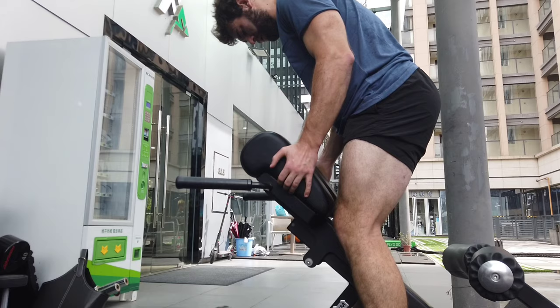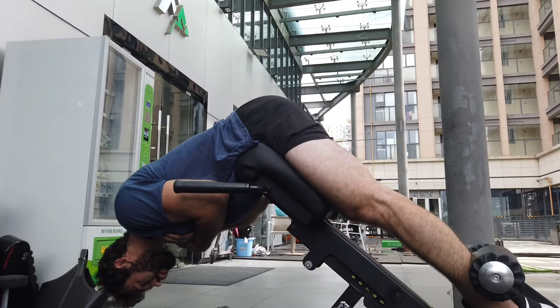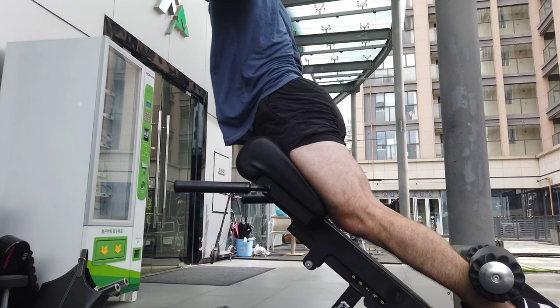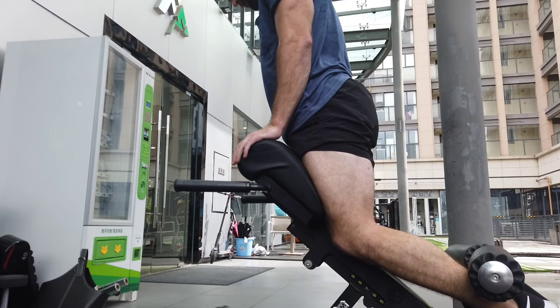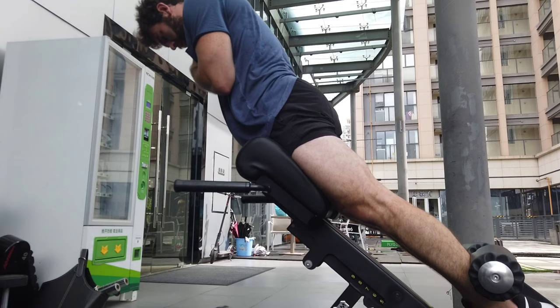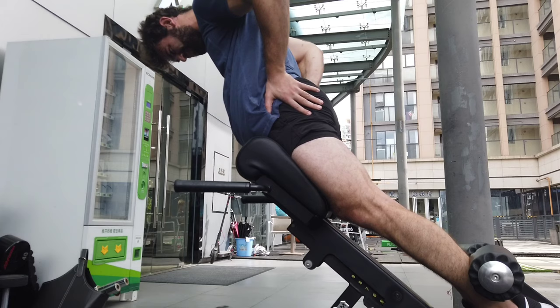Another mistake is arching back — if you are really trying to squeeze the lower back at the top, don't do that. That's a surefire way to get hurt. The hardest part of the range of motion is at the top for most people, so a lot of people will try to cheat by arching back excessively or flinging their body back. Really just focus on the glutes — you want the glutes and hamstrings doing most of the work. A good way to practice this is to bang out sets of 40 or 50 reps with just body weight, focusing on squeezing the hips into the pad. This is great if you have tight hip flexors and can really make a big difference.